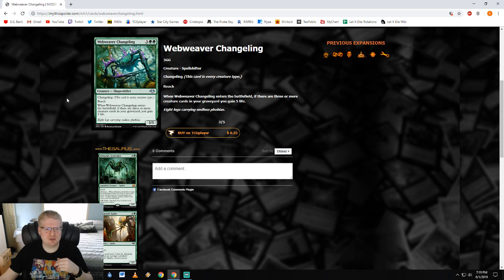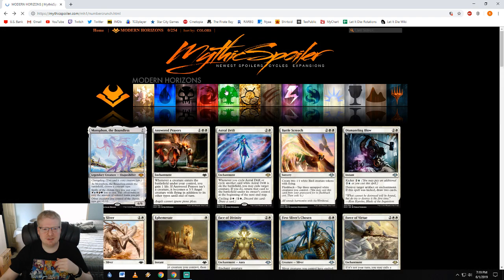Webweaver Changeling. 2 green, 3 colorless, 3/5. Changeling, reach. When it enters the battlefield, if there are 3 more creature cards, you gain 5 life. This card seems alright for limited.